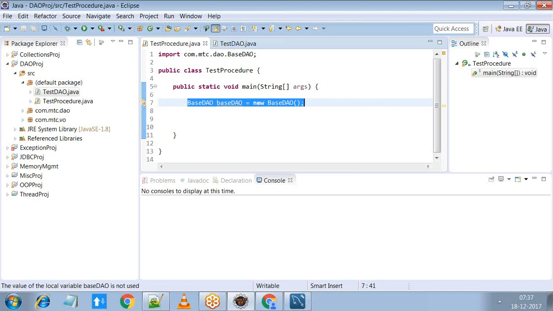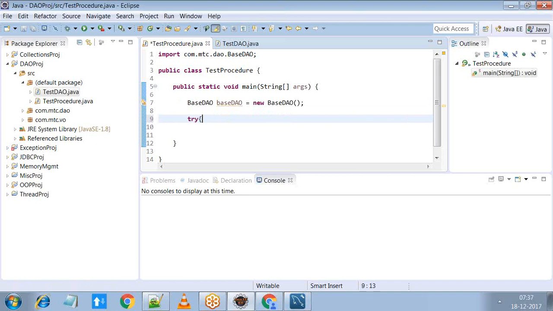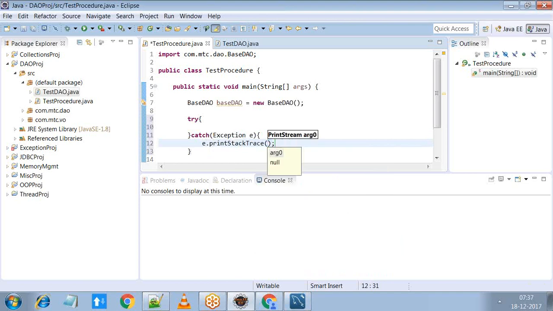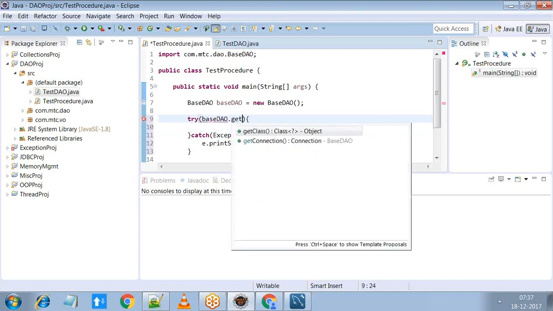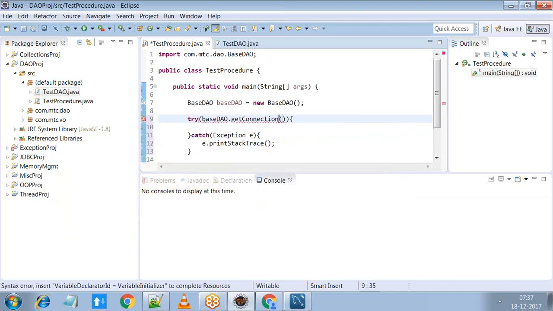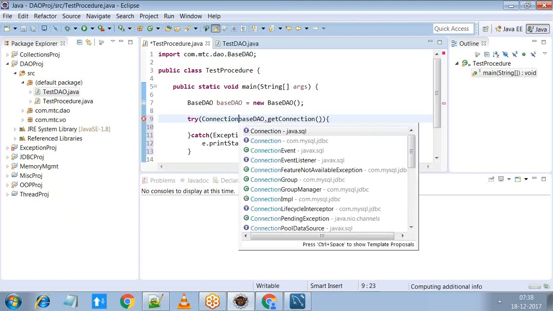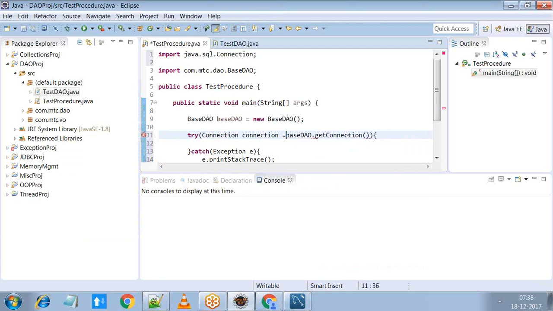So I'll call this get connection method. In the declarations, we'll add base DO dot get connection, which returns a connection object reference. We'll store it in a reference variable of type Connection from the SQL package.